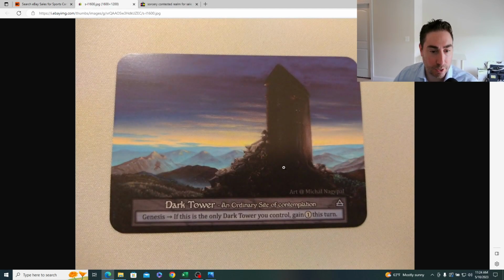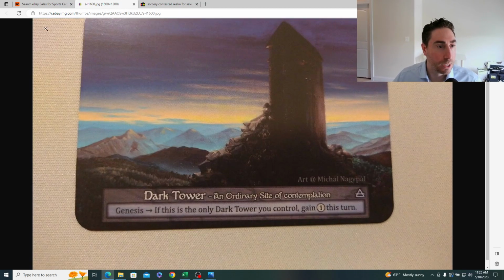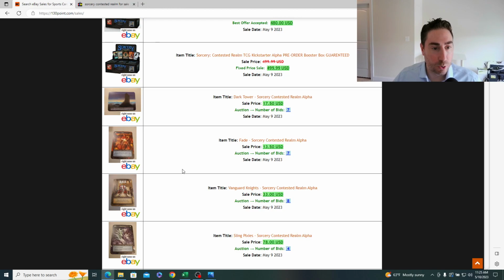We click on the card, and follow my cursor here with a little magnifying glass. In the Alpha Precon pre-constructed decks, there are these little lines coming out from the art and the artist's name. That's how you know those are from the precon decks. We know these are alpha cards because they have the alpha symbol right here, and they do not have those lines. So we know these are from alpha packs, right? So we have the Dark Tower, and let me close that out and go back here.